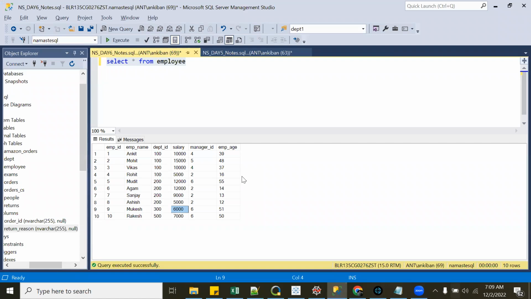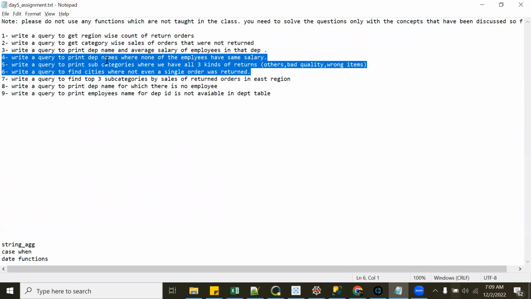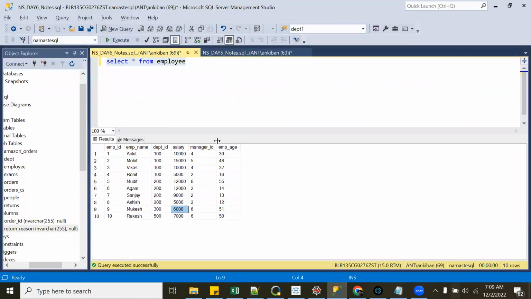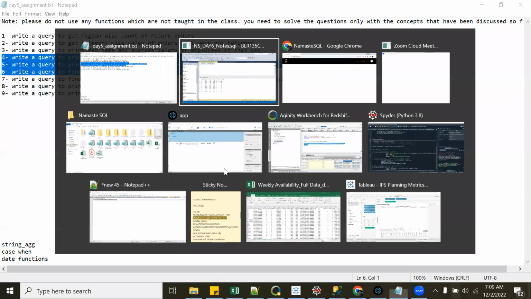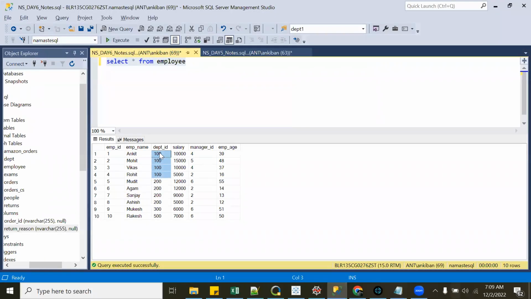Ankit, Deepak here. Actually, the question was a little confusing because you have said print the department names where none of the employees. Where I got confused was whether we have to group by department name or by employee name. When I say none of the employees have the same salary, for example, in department ID 100, two employees have the same salary, so this doesn't qualify.